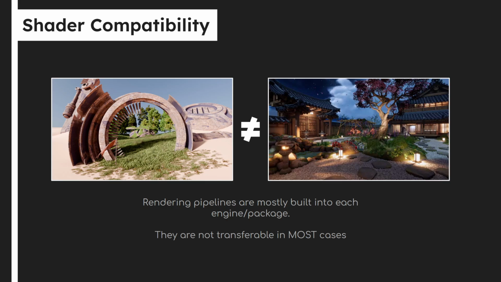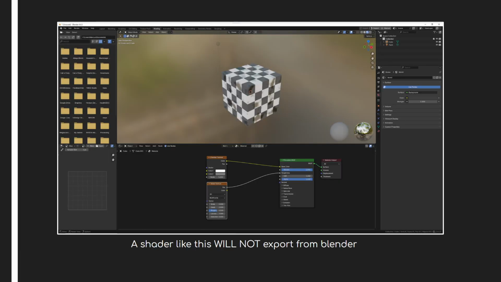Some things are, for example, if you build up a shader in Blender and then make a material out of it, you'll notice that if you create image textures one-to-one and then put your image texture in the image texture slot for base color, it will transfer into Unity and create a new shader material with your image put in the base color slot, but that's not going to work for a lot of other things, and especially none of the procedural things. So if I build a shader like this based on the Blender noise parameters, for example, to get me nice procedural roughness across my mesh when I don't even need UVs, that's great for Blender, great for rendering here. If I try to export this to an engine, none of that's going to come with me.